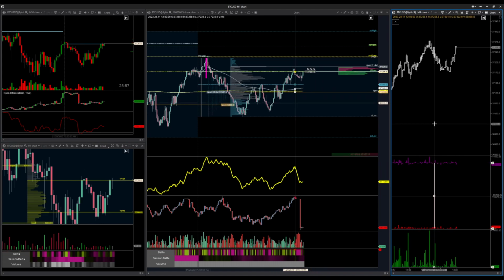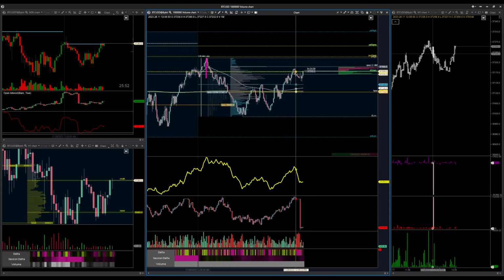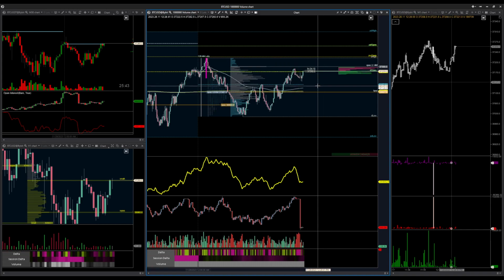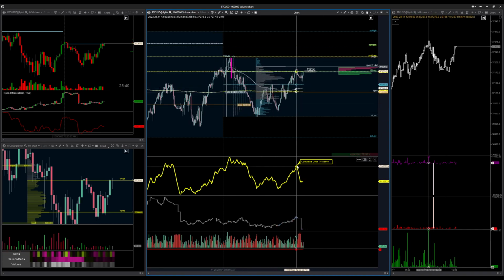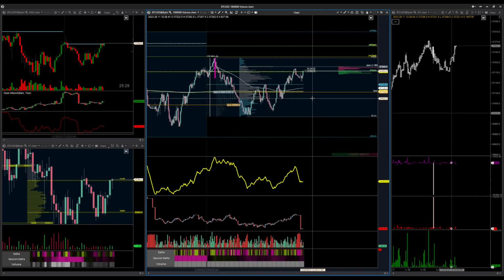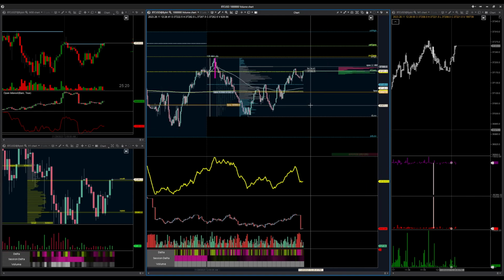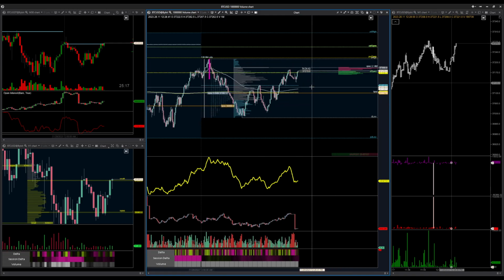Another thing, what is this? We get a stop run right here. Like, who puts a few millions of dollars worth of Bitcoin long to stop out right here? It doesn't make sense. We make a bottom. Probably some people are buying because they think that this is going up, and then small bounce. Or maybe this is like a trailing stop. Maybe they had a long and they had a trailing stop. But usually when you play with millions, you don't press a button sell, you don't press a button buy. What you do is you put limit orders, you control the market because you need to get filled.